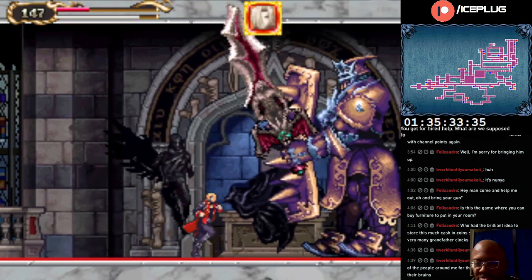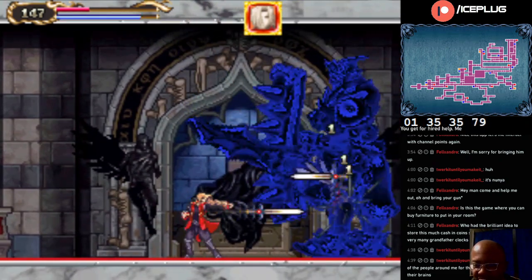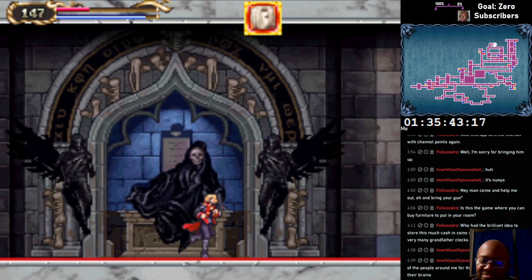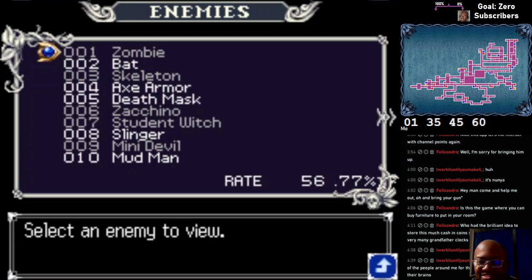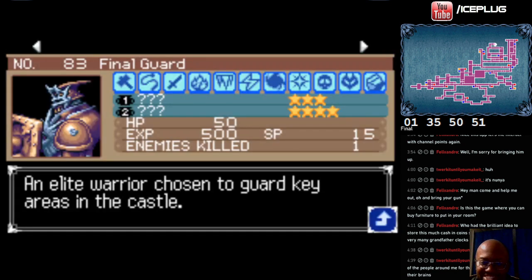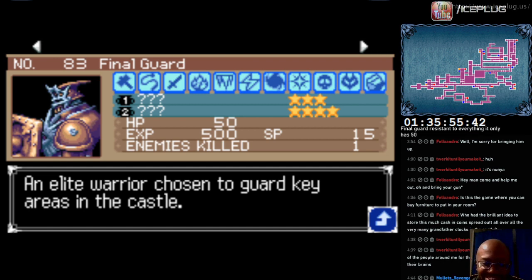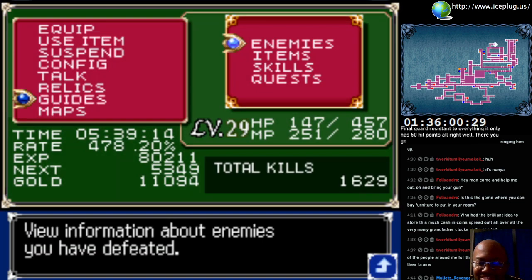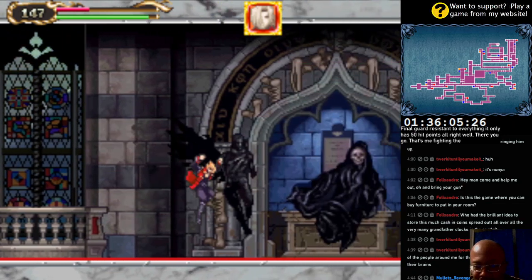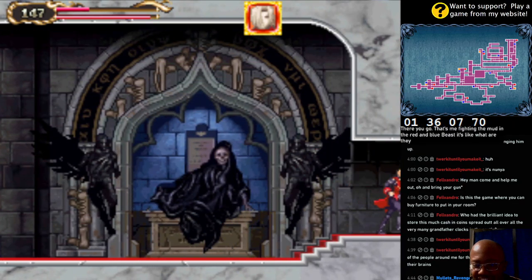Like, what are we supposed to do? We're supposed to whittle this thing down one hit point at a time? Final guard, resistant to everything! It only has 50 hit points. Alright, well... There you go. That's me fighting the Mud Imp and the Red and Blue Beast. It's like, what are they weak to? Nothing.